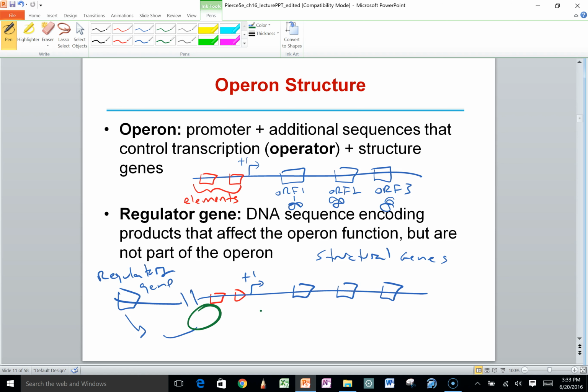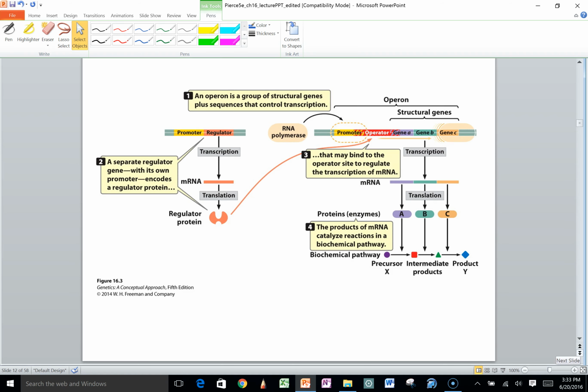We have structural genes. If we turn this gene on and make an RNA, then each of these is an open reading frame, and each one will make a protein. The proteins will be different, but each of these things will be involved in the same process. It's going to make more sense when we talk about the lac operon specifically. We're not quite ready for the lac operon yet, so this is a general picture, showing your regulatory gene over here.